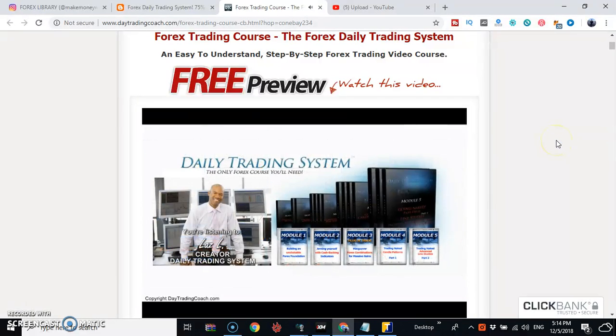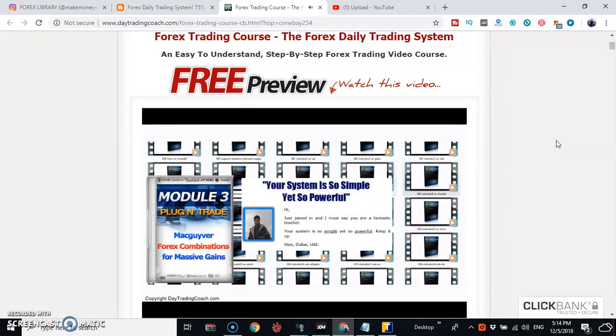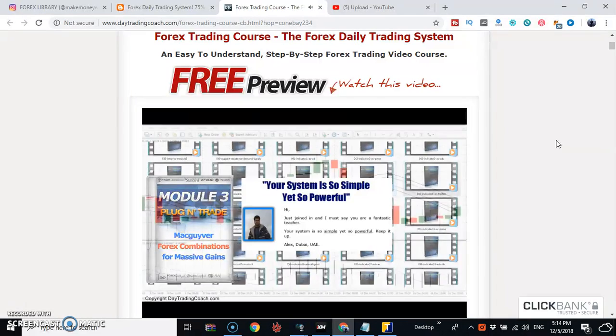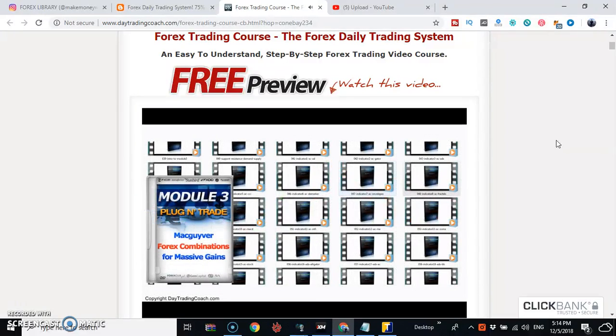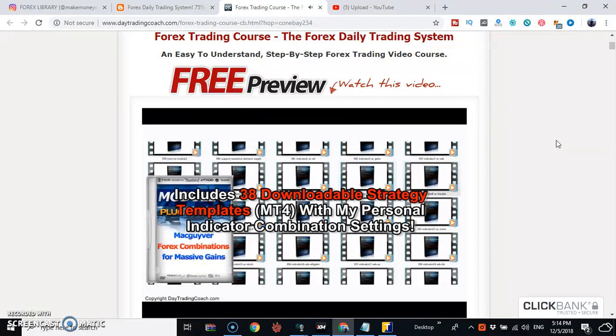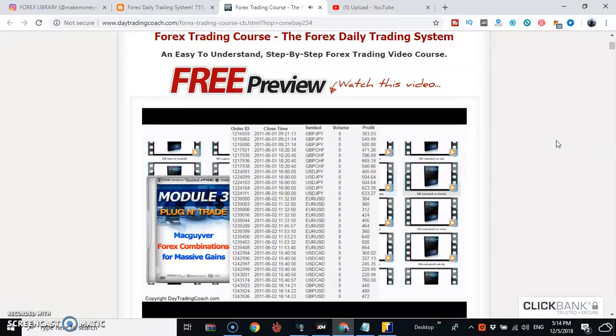As you get into Module 3, okay, this is where I start showing you how to combine indicators together. So rather than just using one indicator, you're going to be using two. Although Module 2 still has some strategies in there, they aren't as powerful as those in Module 3. Now, as you can see in Module 3, there's 38 strategies just combining indicators alone, alright? And there are some absolute killer strategies in there, and I think you'll really love them.